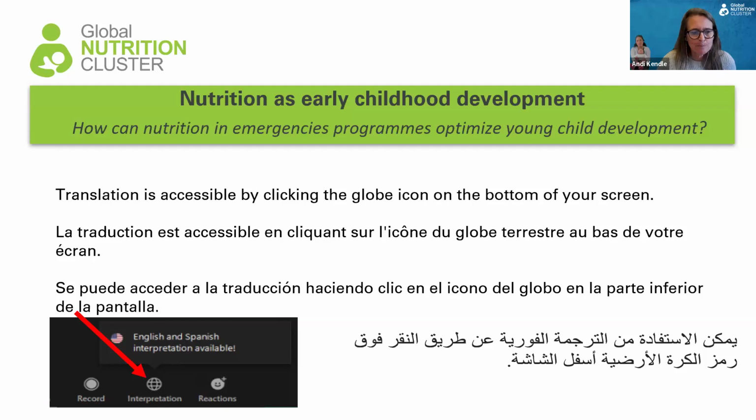If you go to the bottom control bar, you'll see the little globe that says interpretation. If you click on there, you can listen in English. You choose the channel that you would like to listen into. If you have any trouble, please just type something into the chat box. And otherwise, we will be using the Q&A. You'll see Q&A on that bottom bar as well, where you can ask your questions that you want to pose during the Q&A session. And if you are going to be listening in one of the other languages or in English, we will have one person that will be speaking in Spanish. So you'll need to make sure to use that interpretation feature at the right moment. Okay, we can start, please.